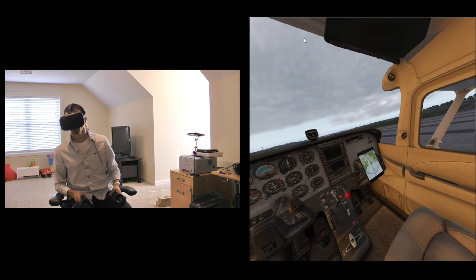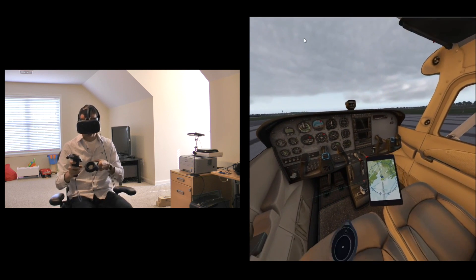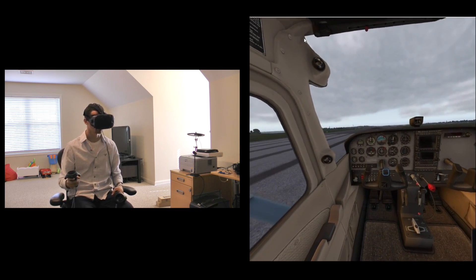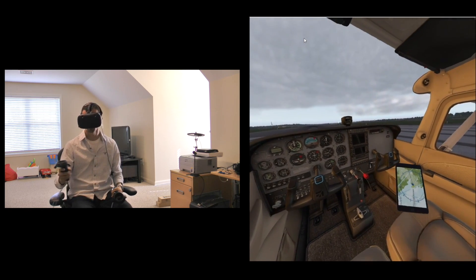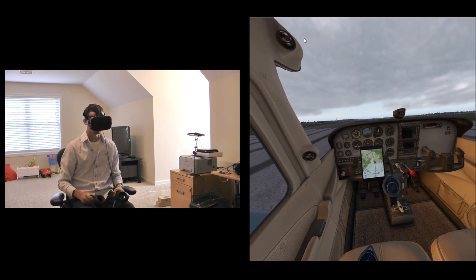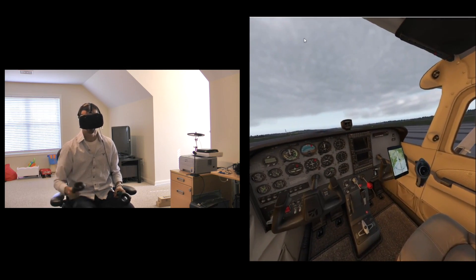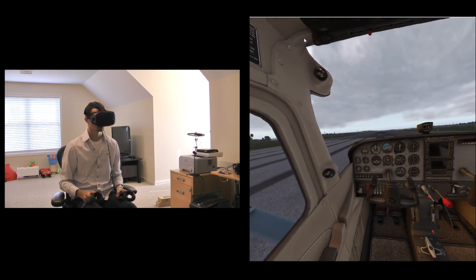We have a little iPad mini here — the x-pad as we call it. I can pick that up with my hand, move the map around, and do pre-flight planning on it. These two blue squares show mount points where I can put the iPad — I can stick it right there and now it's out of my hands. If I grab the yoke it stays with the yoke, but I'll set it aside so it's not a distraction.